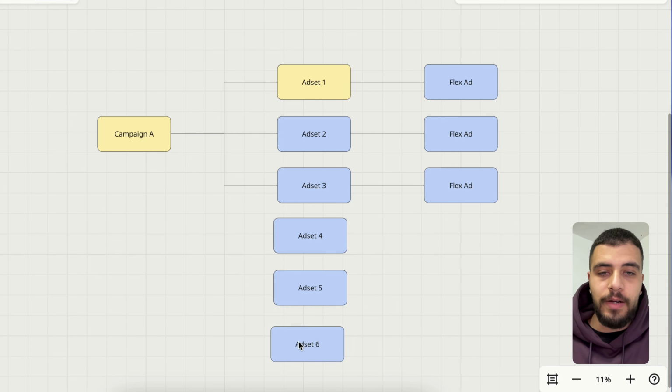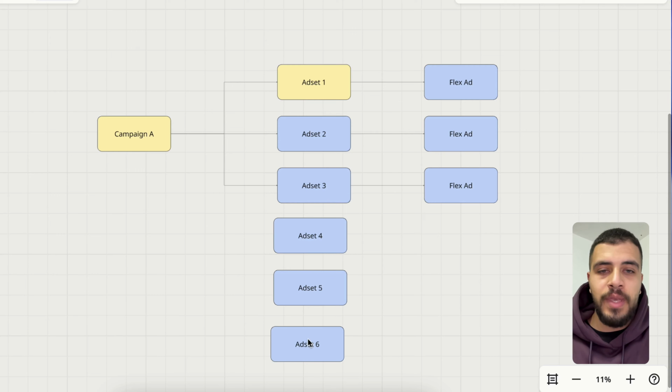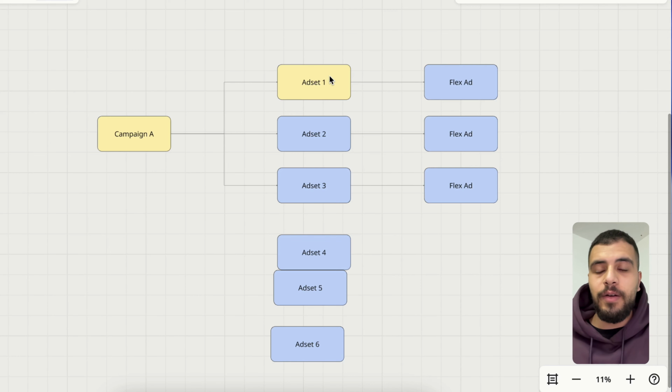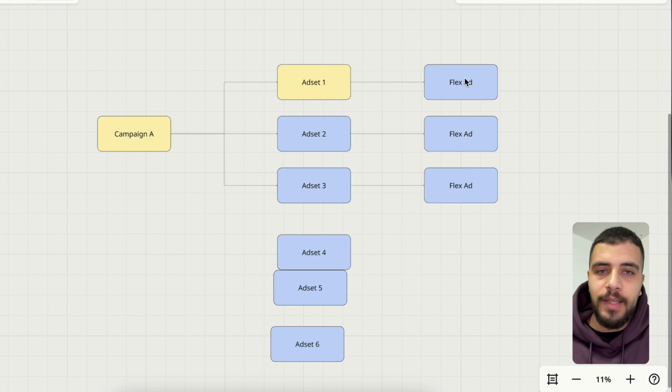So what happens here is, obviously each one of these is its own individual angle. What will happen is these new angles will start competing with the winning angle already, which is already taking majority of the spend. So what's happening here is, let's say that we're spending 100 or 200 euros a day as a start. So all of our ad spend, or majority of it, 70 to 80% of it, will be going to the winning asset, which is already getting results.